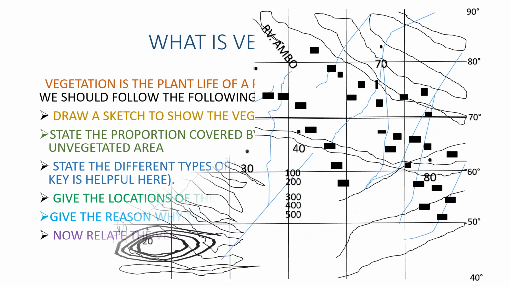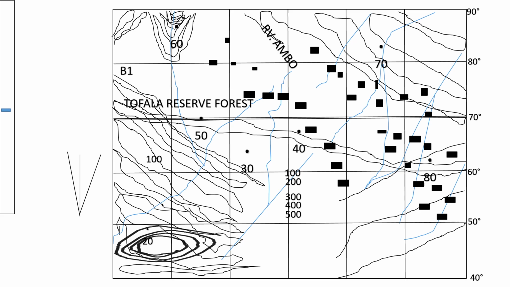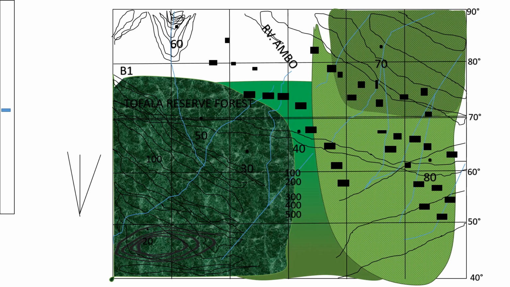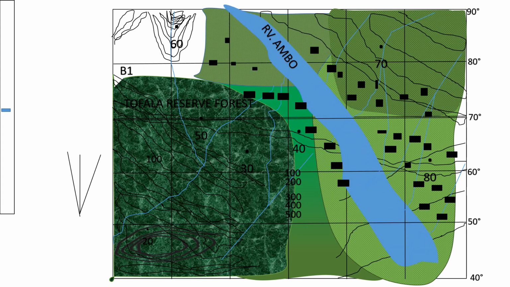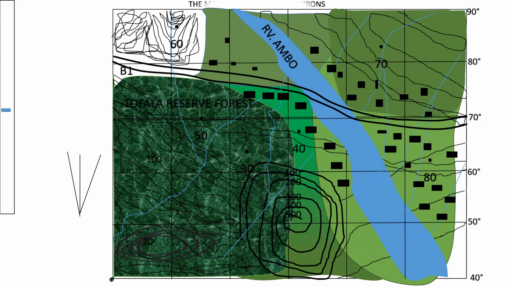So we move on. Here we have a practical example which is coming up. We are now seeing the various vegetation types being brought in. Here we have a river. We also have a main road. The title of the map is the map of Thessaly and its environs, and it has a scale of 1:1000. So we move to the key and see what the key is going to give us.